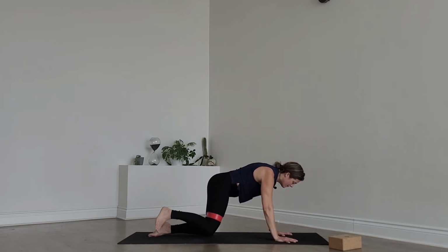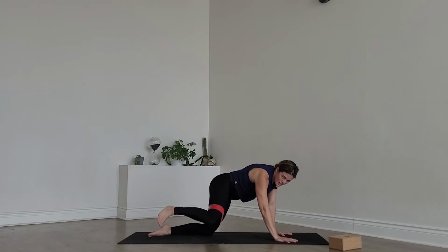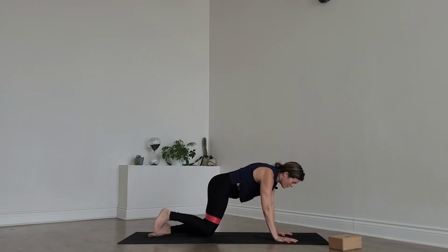Engage the core. Slow it down. Whatever it is that you need to do to eliminate that shifting of the weight towards the left side. Because what tends to happen is when you compensate by dropping the weight to the left, you're actually not lifting the right leg as high, you're not really working the glutes the same way. Yeah, 2 more.